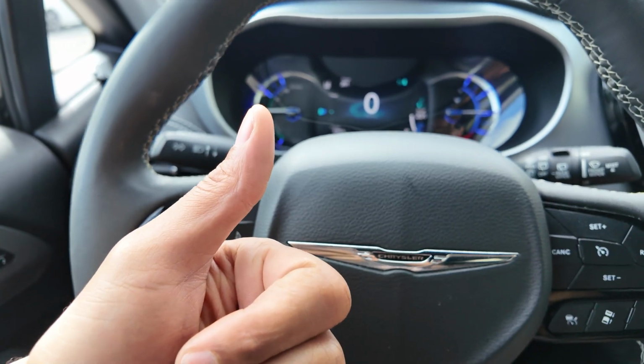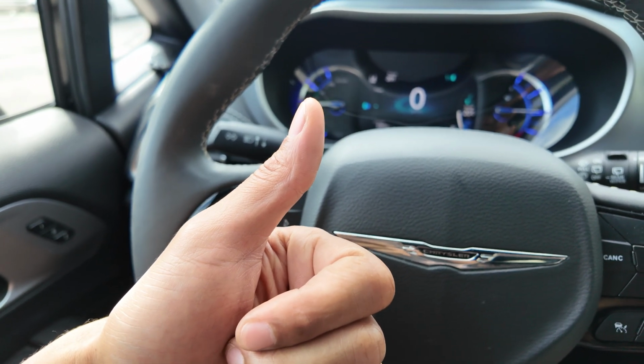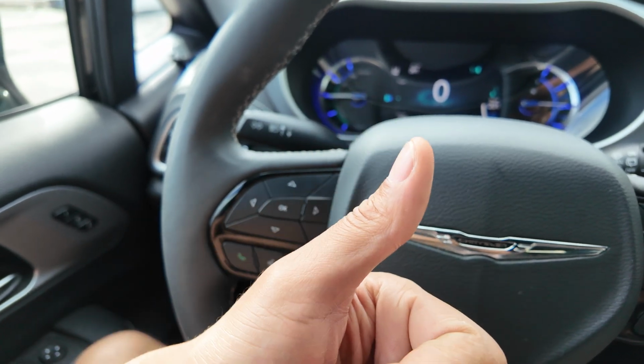All right, today I have a Chrysler Pacifica, and I'm going to show you how to turn on and off the parking brake to the best of my ability in this vehicle.